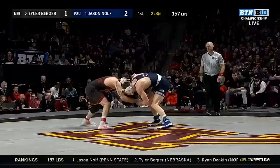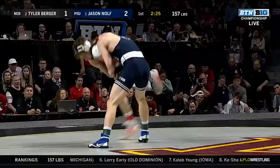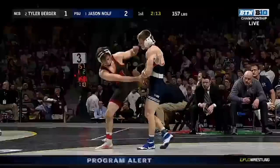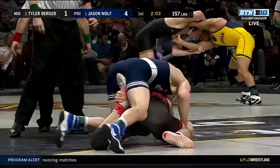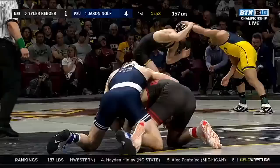Nolte is one of the quicker guys in the country. Gets that shot off with his right leg, and Berger's got a pretty good offense himself. Nolte right back in on that leg again. Nice shin whizzer there by Berger, but Nolte comes up to his feet, hands locked the correct way — outside palm over the top. Now he's going to run the pipe, trying to get Berger off balance. Can he sweep it again? Just all timing right there — he goes for that sweep not when the foot is on the ground, but when the opponent brings his leg up, doing all the work.